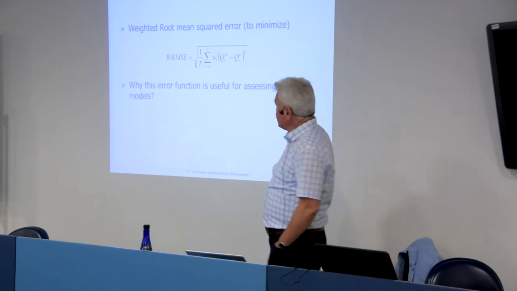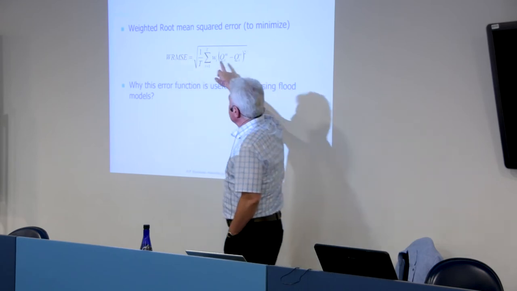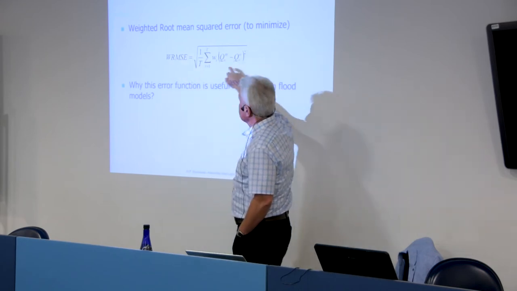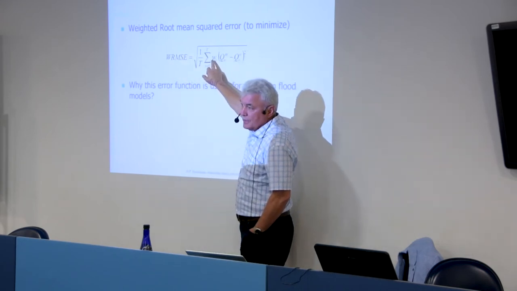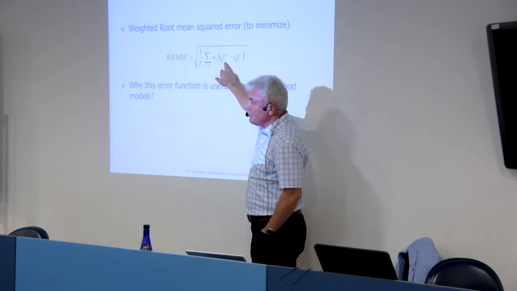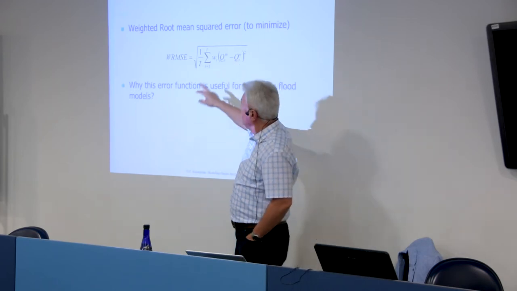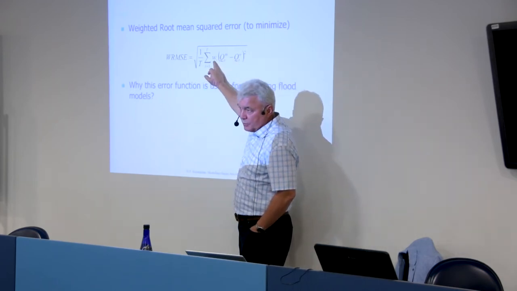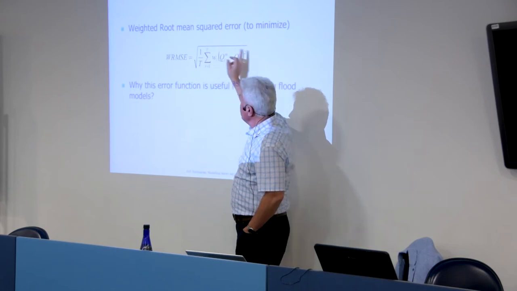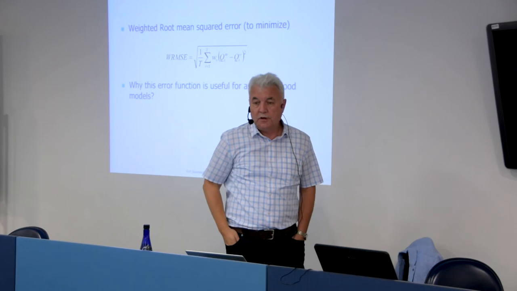Now, let's look at this formula. W stands for weighted root mean squared error. So you see this W here. This W is the weight given for every measurement at every time moment t. In the previous formulation, this was 1 everywhere, okay? So here we give weight to extreme values or to some values where we have interest.